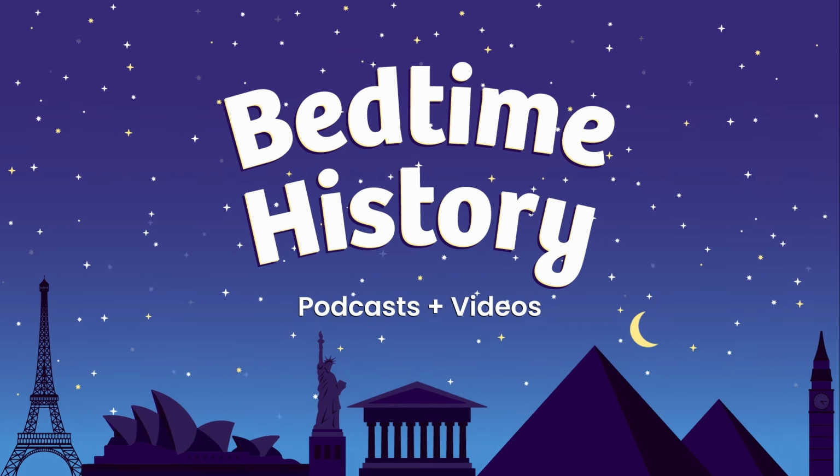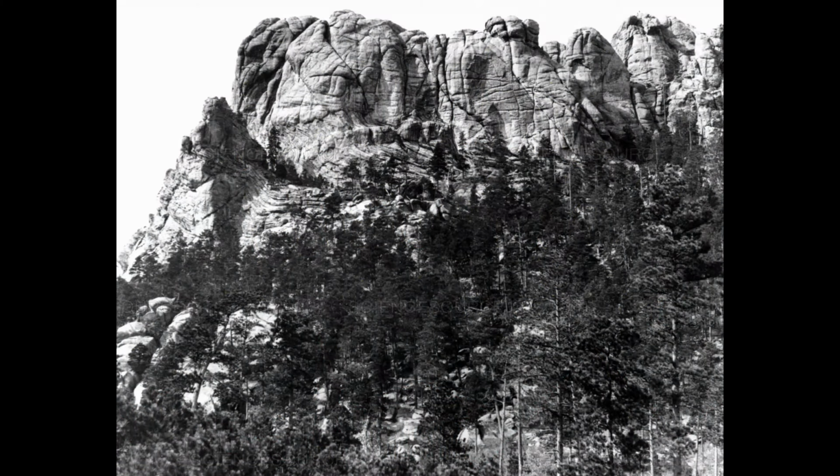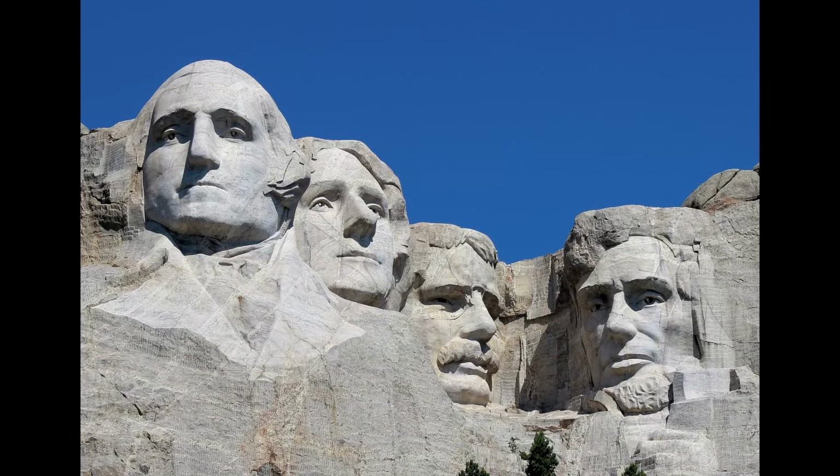Close your eyes and imagine you're soaring over winding rivers and swaying wheat fields. You fly past golden plains and a roaming buffalo to a grove of tall pine trees and a massive stone mountain. But this isn't just any mountain. If you look closely, this mountain is special. It has four huge faces carved into the side of it. The faces are of former presidents of the United States, and you are looking at Mount Rushmore in South Dakota.